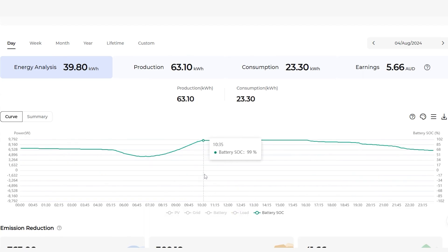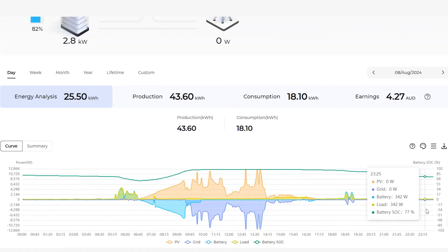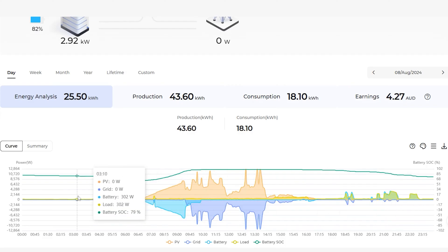Lastly, this is the state of charge of the battery. Being early in the morning, he's already used a bit of battery overnight. Looking at the battery data, we can see that when the heater came on in the morning, the battery started to discharge, and then when the sun comes up it hits back up to full. This next view is indicative of a full day of adverse weather conditions in Brisbane — we can still see the heater in the morning, the sun coming out briefly to replenish the battery, but through the day the solar is coming up and down with the weather. He's still getting really good energy offset and charging his battery even without great weather.